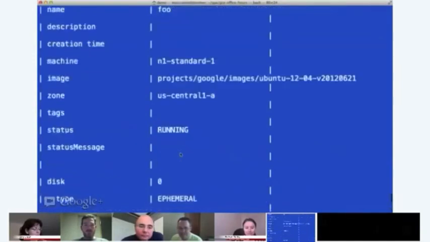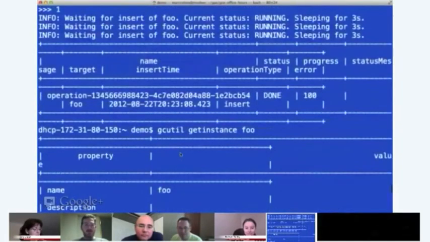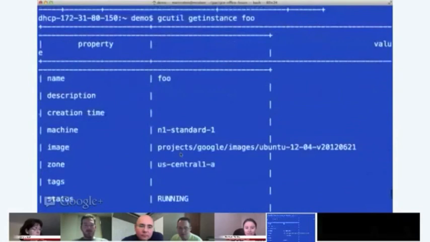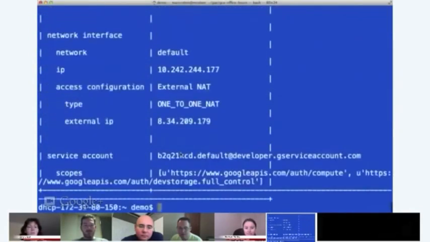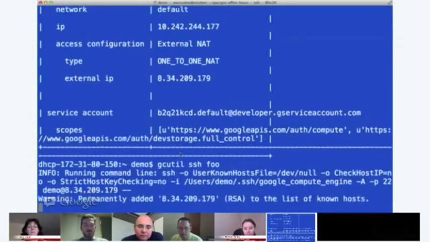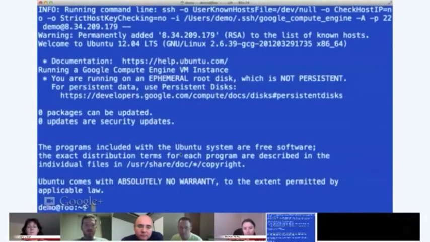So I just did a gcutil get instance on the newly created instance, and it's got status running, which is great. That means it should be available. So I'll use gcutil ssh foo, and I'm kind of glossing over the fact that gcutil is doing some nice things for me in the space of SSH public-private key management, where it's pushing the right public key in the right place on the created VM, so that I didn't have to use a password.